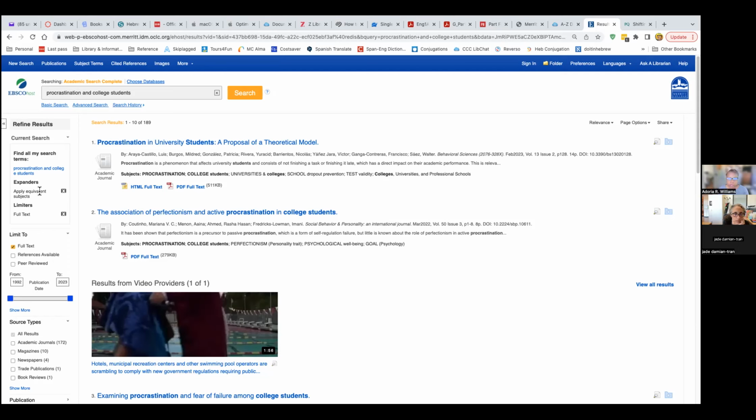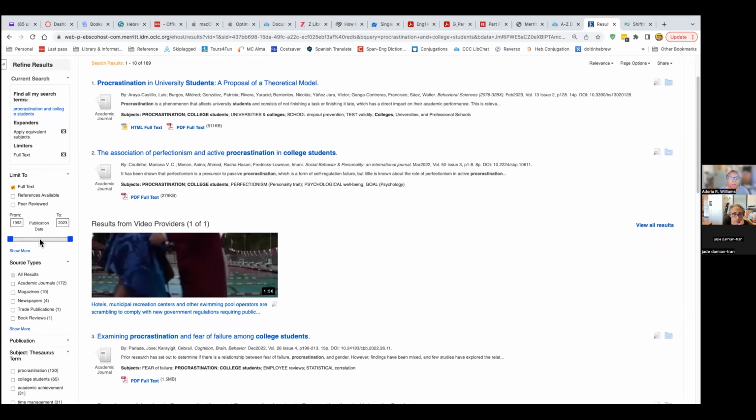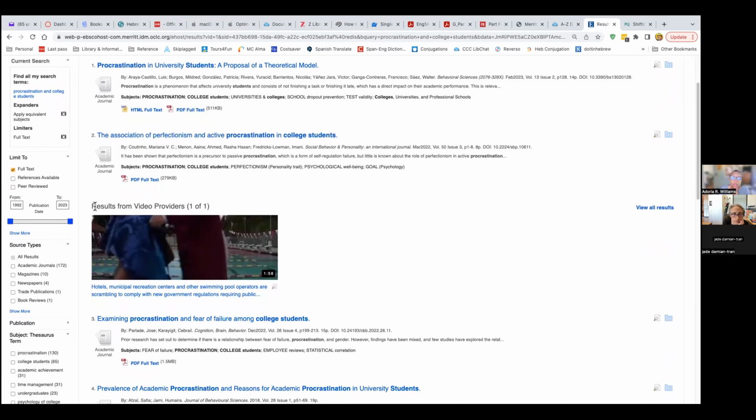I want to see the entire article so that I can read it and determine if it's going to work for writing my college paper. So you always want to select full text. Also, if you want academic journal articles, you want them peer reviewed. If you don't care about that and you are okay with newspaper articles or magazine articles, then you don't have to select that.